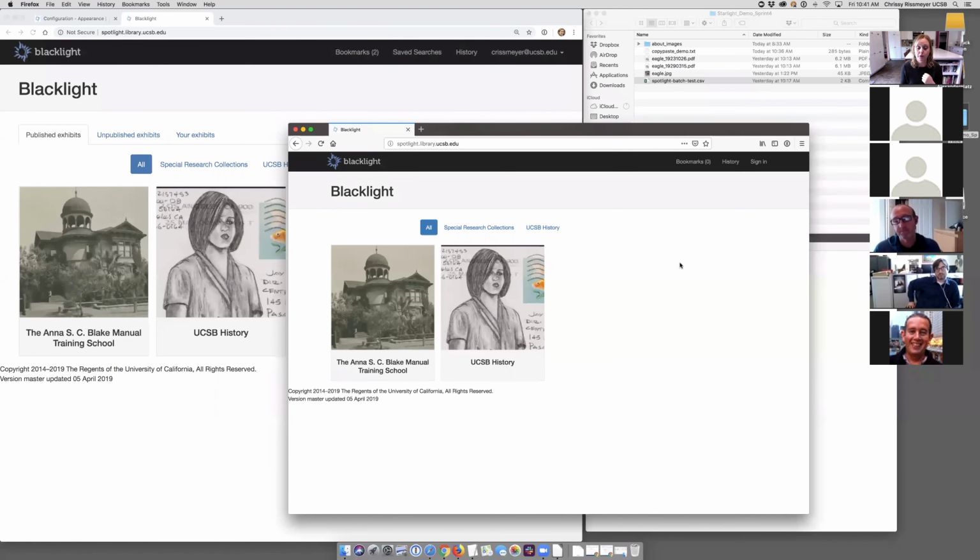And we believe you'll still be able to have individual themes if you want for the individual exhibits, but this way we'll be able to just set a global theme for each campus without having to fork the code in order to do that.